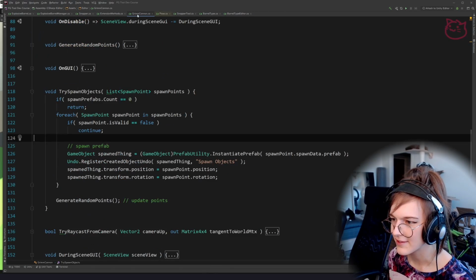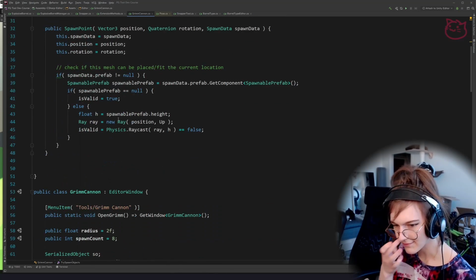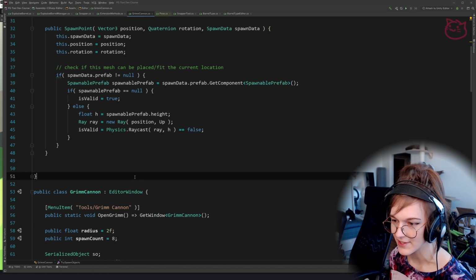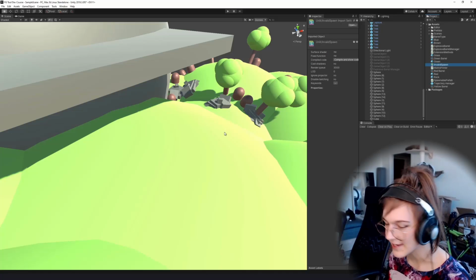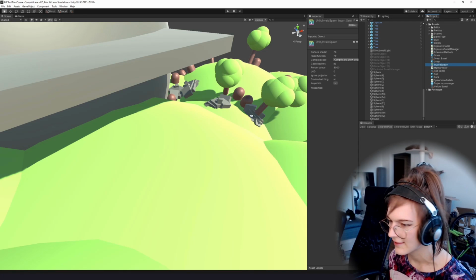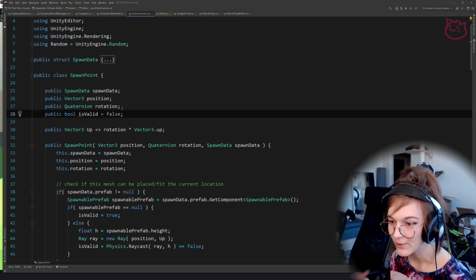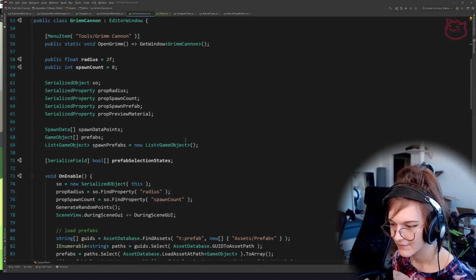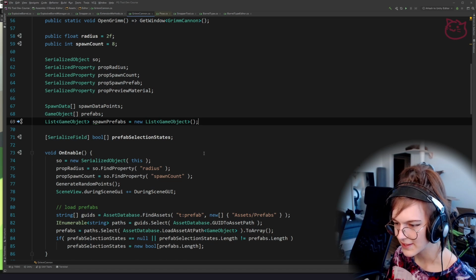So let's go back to our canon. So now what we want to do is that when something is invalid, that's when we use this material, right? But we don't actually have a material out of this now. So what we're going to do is that we're going to create the material when we open the editor window. So let's make another field.